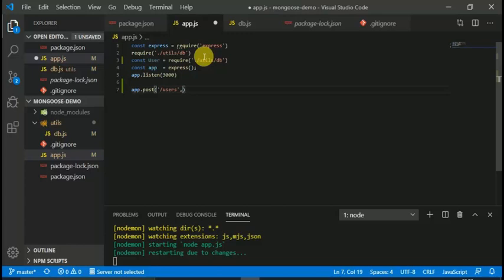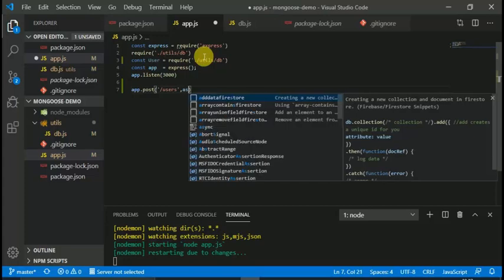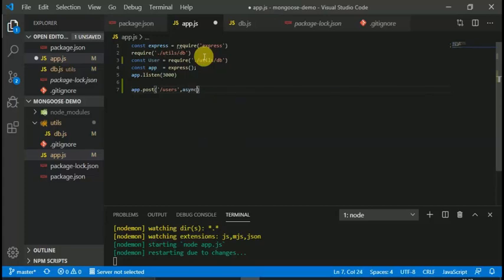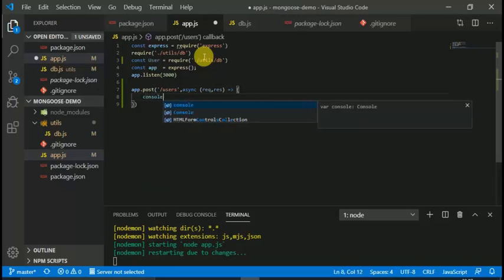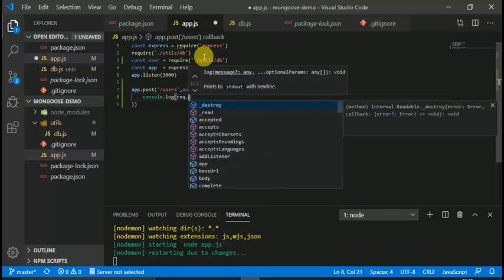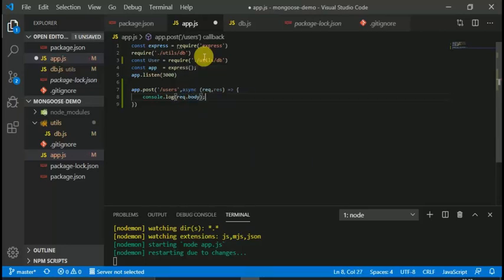So we use async await methods: async request, response. And what data can we get from here? Let's say we console.log request.body.